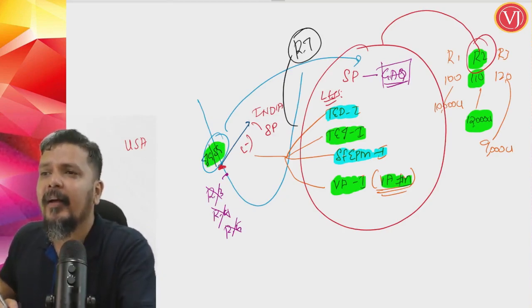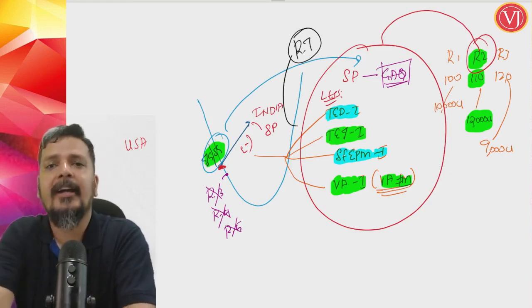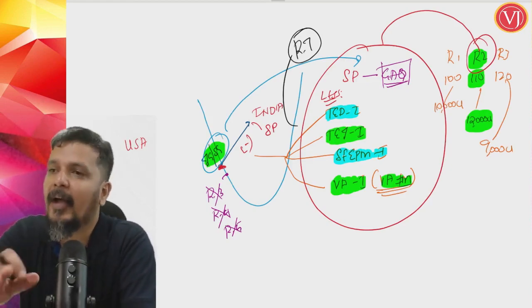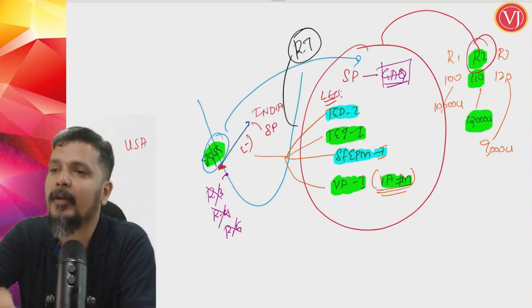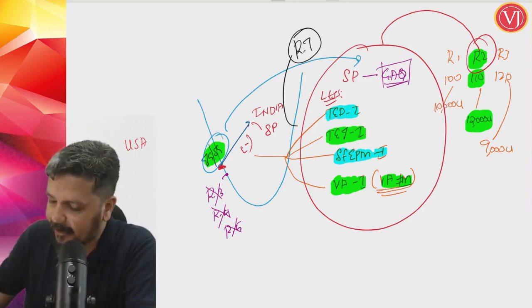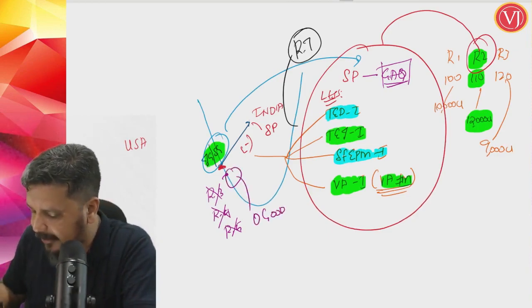Why? I am trying to find the value of my goods. When I am trying to find the value of my goods, they are not yet cleared. When they are not yet cleared, there will be no selling price. So I have to refer to identical goods, similar goods. But there is one way where I can refer to my own goods.